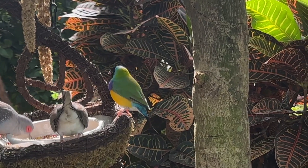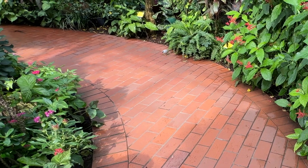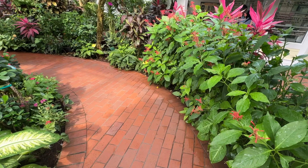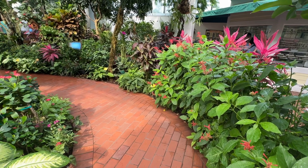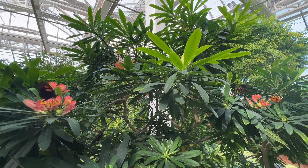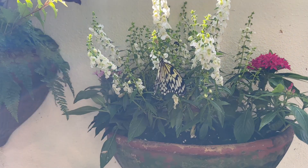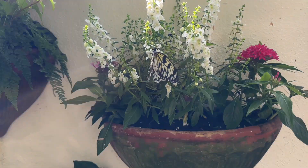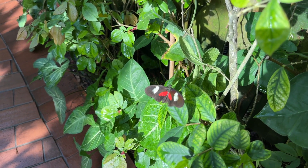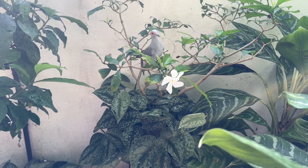You can take as much time as you want in this conservatory. It really is not large, but it feels like you could spend all day there. They have identification boards so you are able to figure out what birds you've seen. They have so many different kinds of butterflies and plants, and it's just a very zen, calming place to be. It can get crowded, but there is this sense of calmness even in the crowds.